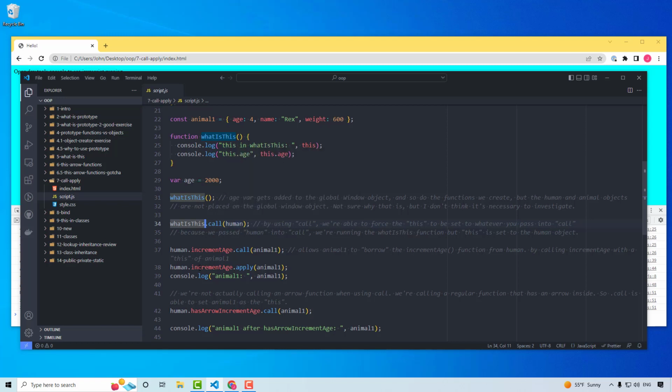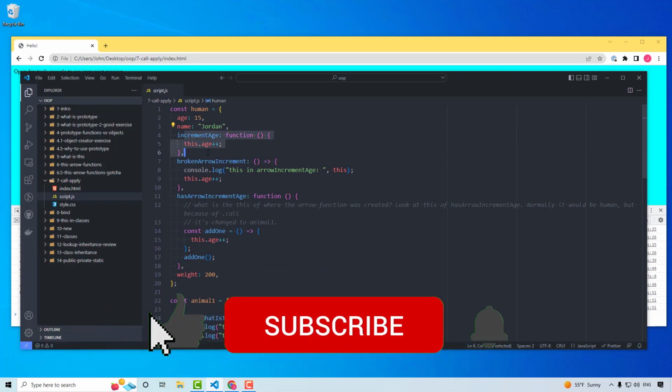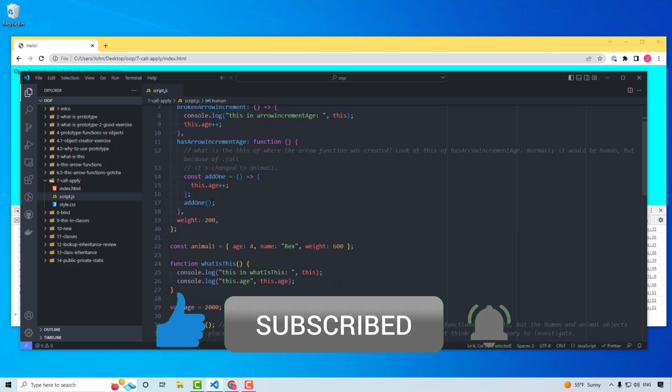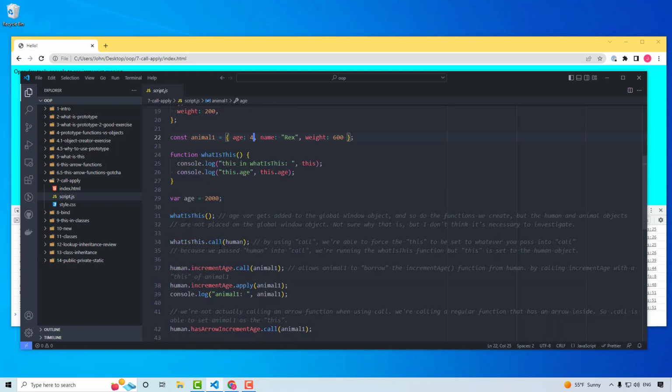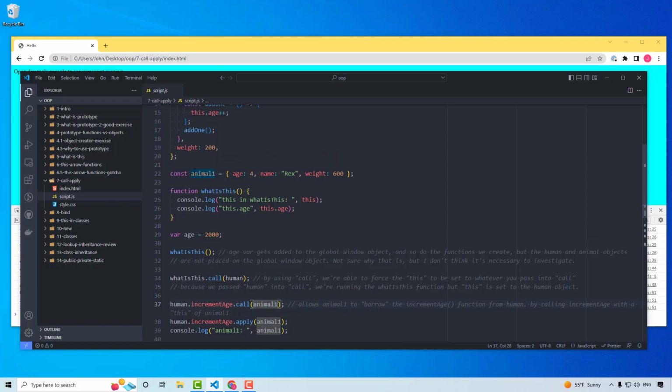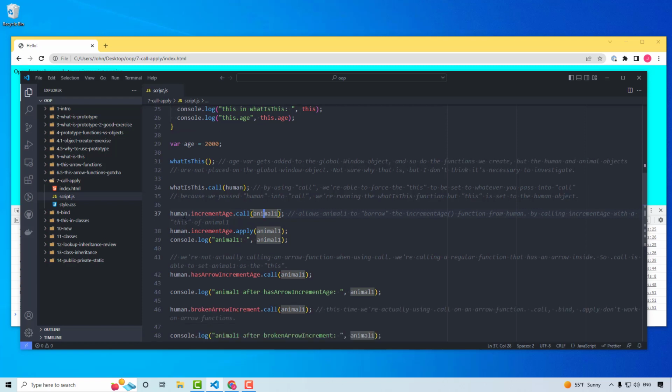And then we can also run a function like incrementAge. incrementAge adds 1 to the existing age. But this incrementAge function exists on the human object, not on the animal object. But we're actually able to borrow incrementAge from the human and use it on animal one. So let's give that a try. Animal one's age is 4. Let's console log animal one and look at that.